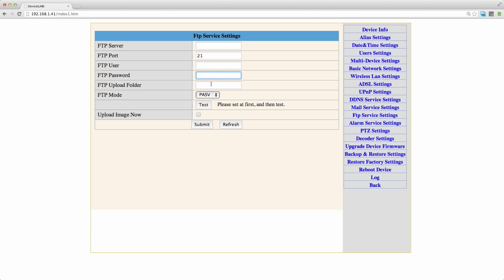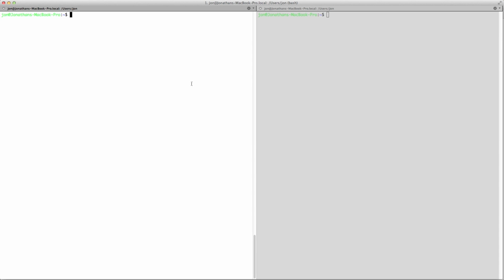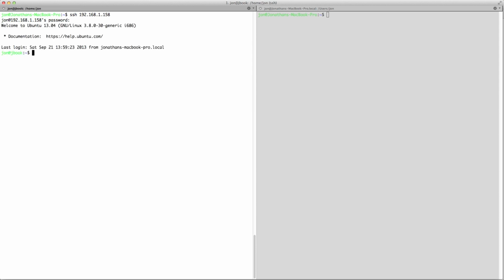However, it can be really useful to run your own FTP server on your local network because you can do all sorts of interesting things. So I'm going to show you how to do that now. One of the things that can be really useful to have on your network, even if you're a Macintosh user or a Windows user, is a Linux machine, because you can use it for general purpose utilities. Now what I'm going to do is SSH from my Mac to an Ubuntu Linux machine which is on the network. It happens to be my old laptop, and I'm going to use it as a guinea pig to show you what I'm going to do.